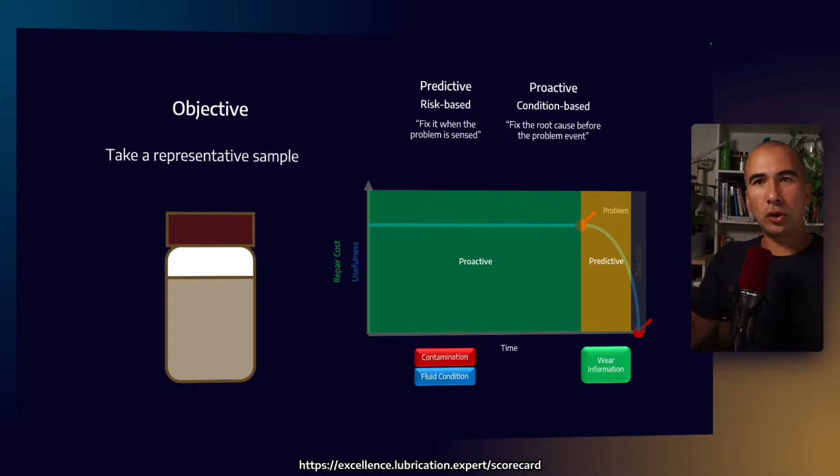So let's say, for example, you needed a bit of an additive top up and I had a 1,000 litre system. You could bleed off 100 litres, top up with 100 litres of fresh oil, and that would be a way to treat the system. Finally, we also have measurement of the amount of contaminants in the oil. We know that, for example, roughly 80% of hydraulic system failures are down to contamination of the oil. So contaminants are a really important thing when it comes to lubricants. So that is considered proactive.